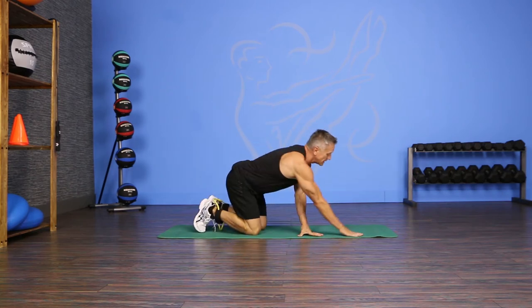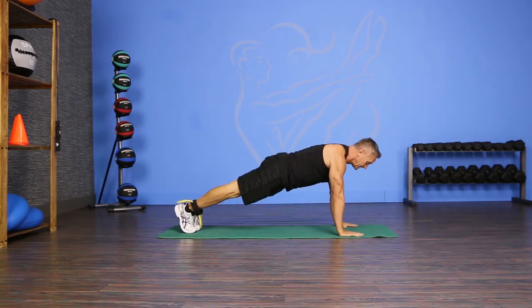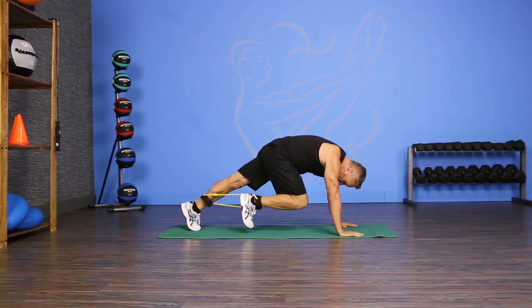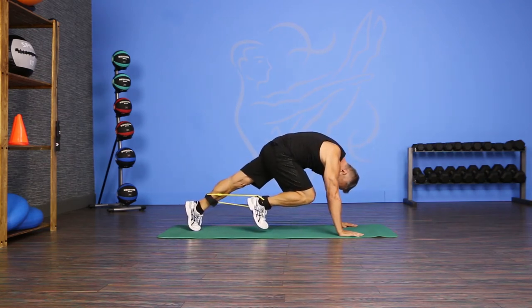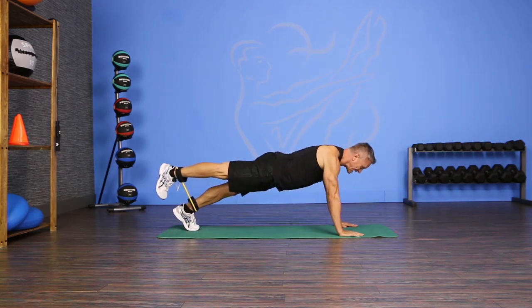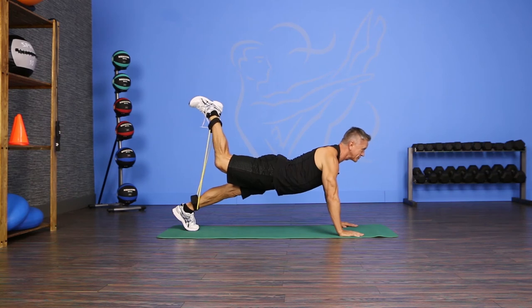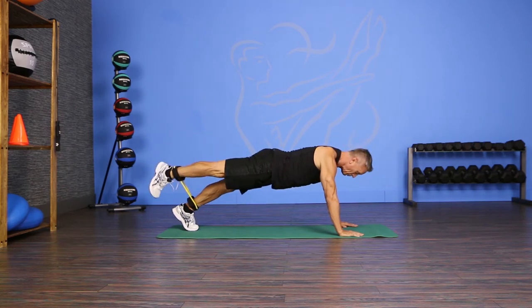So I'm gonna start in a plank position. I'm gonna lift one leg off the ground. As I bring my knee in, I flex my spine and lift my hips slightly. Then I straighten everything out to the plank. Then I'm gonna lift a leg as I extend the spine, and I'm also gonna flex my knee. And then I go back into the plank.